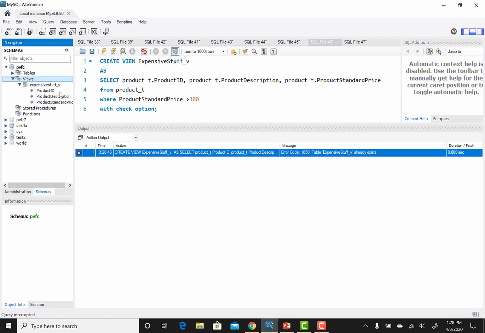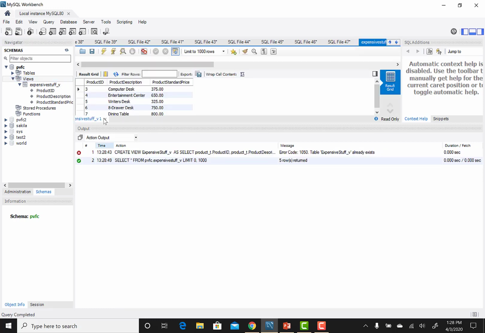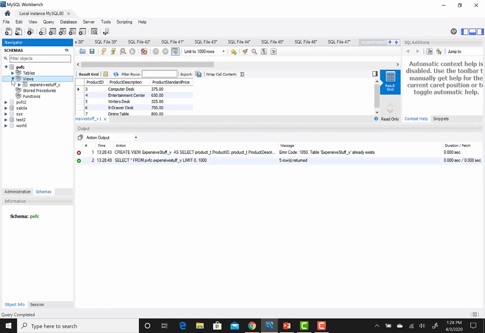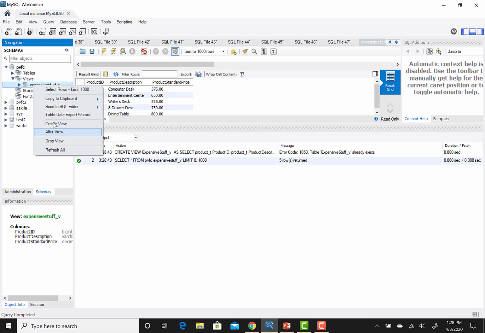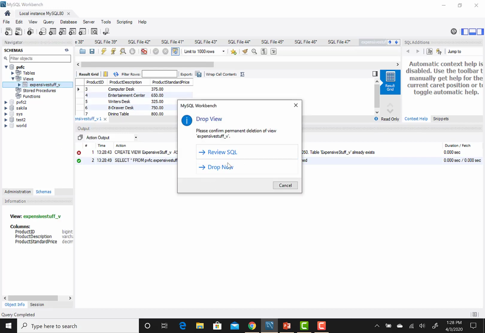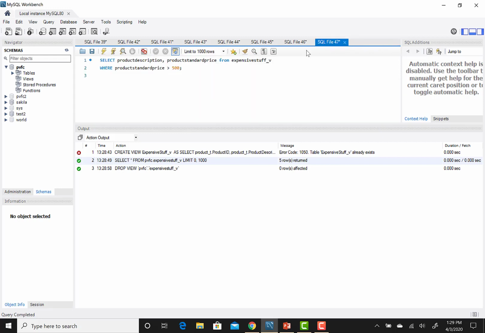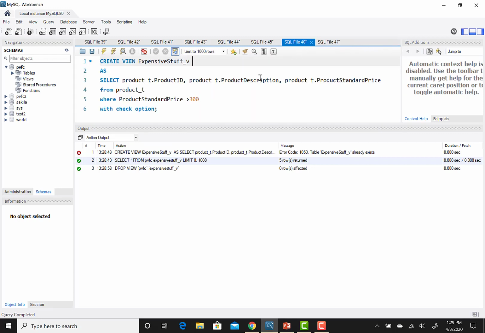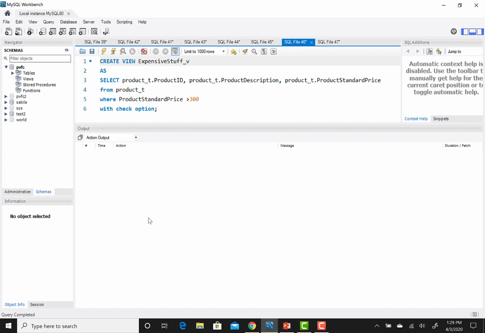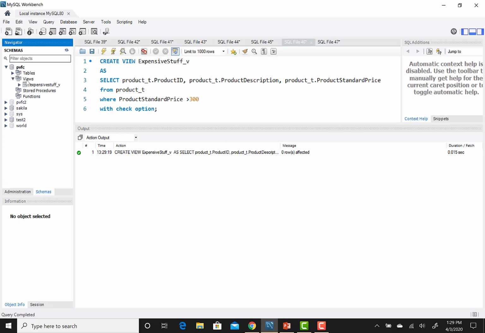So I go here, and in this view, drop view. Okay, so close this one. Perfect. I'm going to run again these commands to create a view, because I don't have the view now. If you look here, no view, only table. By running this one, okay, execute successful. I refresh and the view came here.